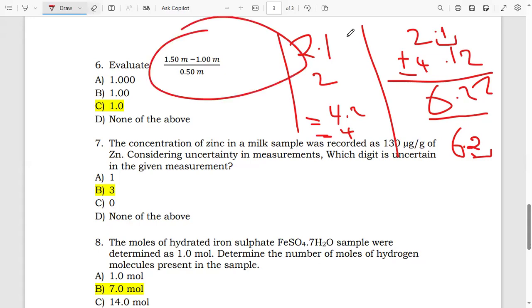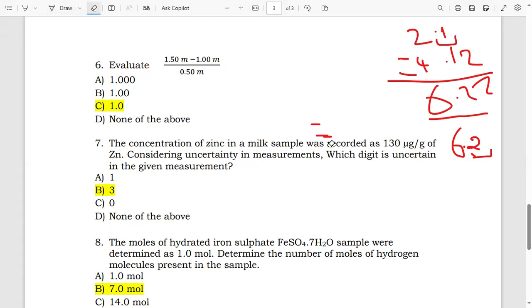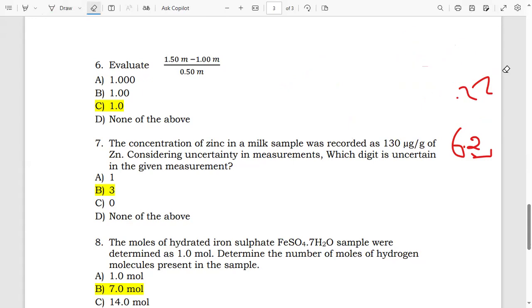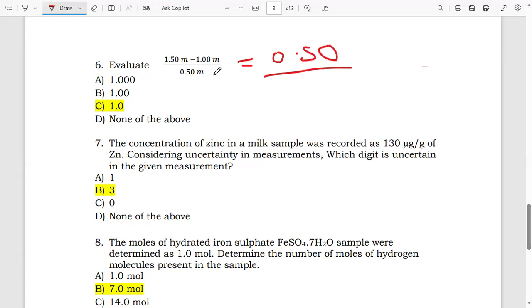So we'll start first by subtracting the expressions that we have on top there. Okay. So when we subtract there, we see that those numbers have the same number of decimal places. So it means the answer will just be the same. So when you subtract 1.50 minus 1.00, you're going to get 0.50. So this is the answer, and then we're dividing this by this number here, 0.50. Okay. So on top, we have applied the rule for adding or subtracting. We see that this one has 2 decimal places, even this one has 2. So the answer should also have what?